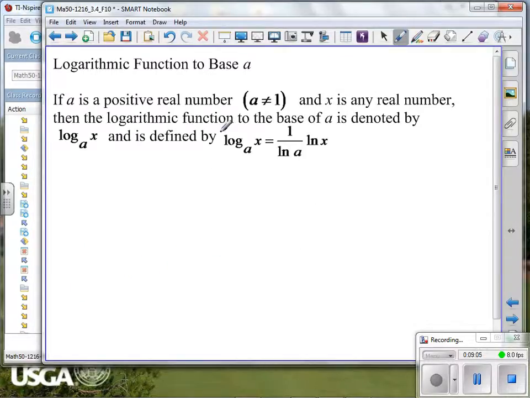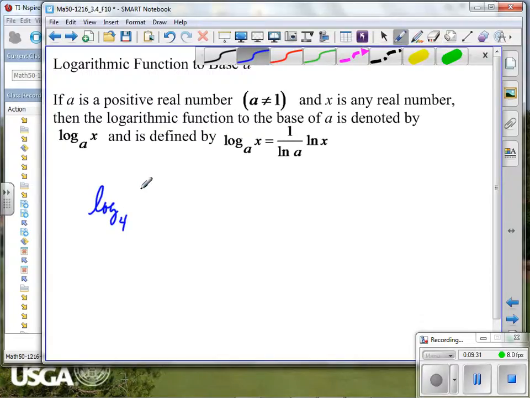Same thing with this slide. The main idea of this slide is to just show that in fact the log of x base a is the same thing as 1 divided by, actually this one's not too hard to show. You probably did this back in trig class, where if you have, let's say, the log of, well, we'll just say x base 4. Now let's do this.